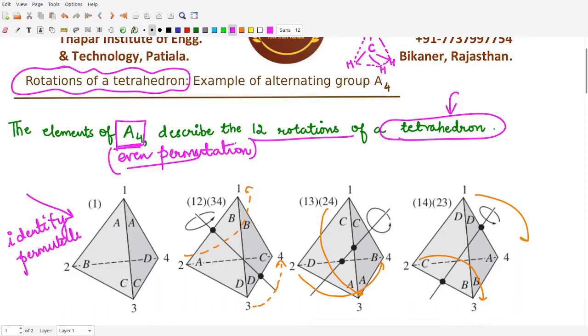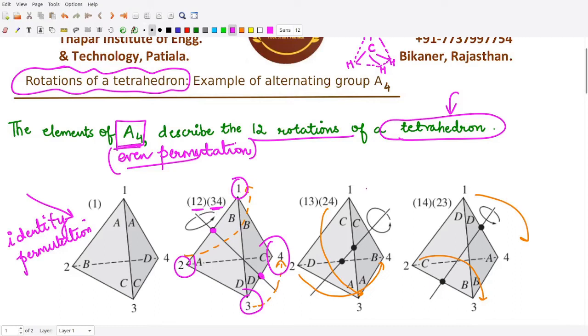Correct. Moving forward to the second figure, we are taking these 2 edges CD and AB, and on these 2 edges we are marking 2 points. First point is this, second point is this. We are taking this as a diagonal, and then rotating it like this, such that 2 moves to 1 and 3 moves to 4, and vice versa: 4 moves to 3 and 1 moves to 2. So we could write this in permutation form as (1 2)(3 4), a product of 2 transpositions.